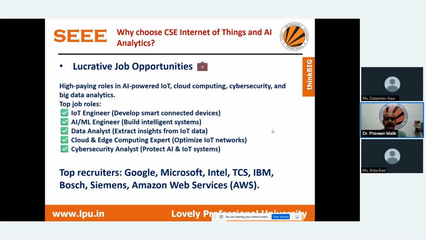As far as the job opportunities are concerned, yes, you can look for a job as an IoT engineer, AI or ML engineer, data analytics, cloud and AI edge computing, or you can look at cyber security also. And in today's scenario, ample jobs are there in this particular field. If you talk about the top recruiters, Google is there, Microsoft is there, Intel is there, Amazon, Siemens, Bosch. These are all prominent recruiters.